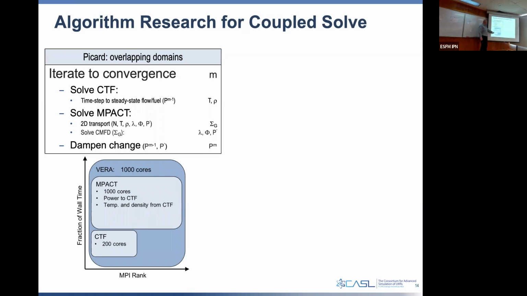And so they can use the same processors. They don't have to be on different sets of processors. So 800 processors sit idle for a period of time and do nothing, while CTF is using its 200 to get the answer. And then 1,000 processors all start working together to get the Impact solution.